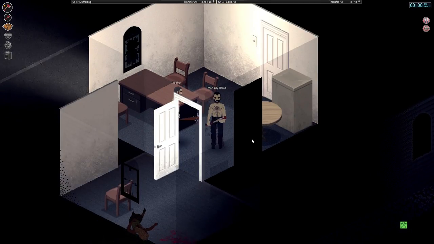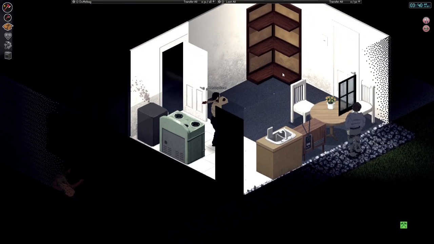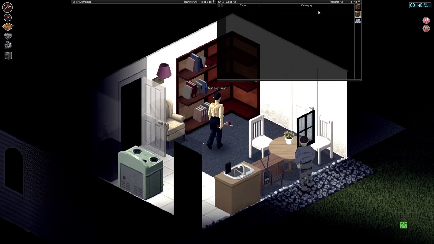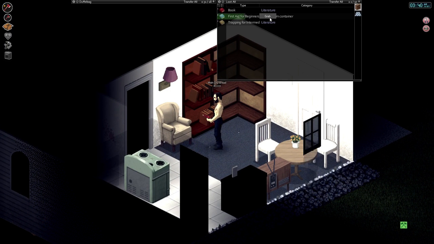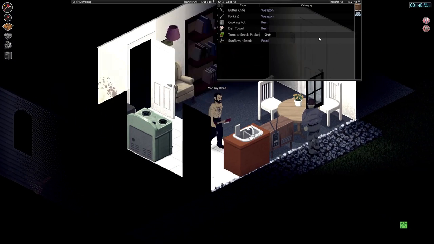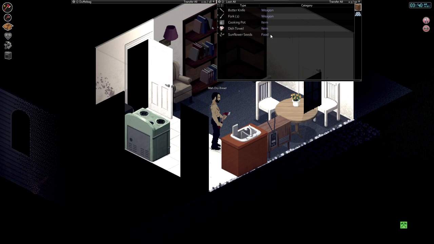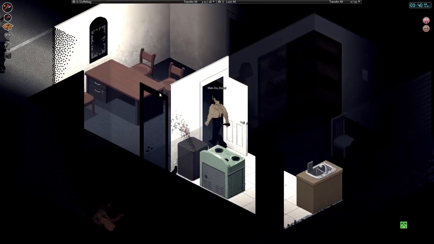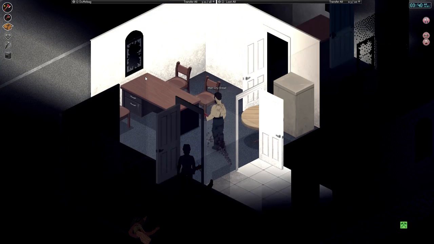Nothing over there. I hear moaning though. Yeah, I think that's the other side of the church. Oh, there's one banging on the window out here. First aid for beginners and trapping for intermediates. First aid for beginners, we probably both want to read, because it's not one of those things where you're like, oh, I'm hurt, I'll just read real quick, you know? Yeah. You good? Yep. There's another one coming in through this window.